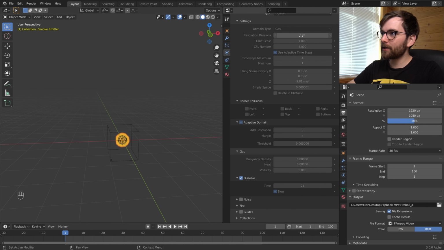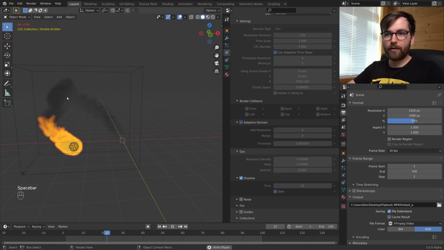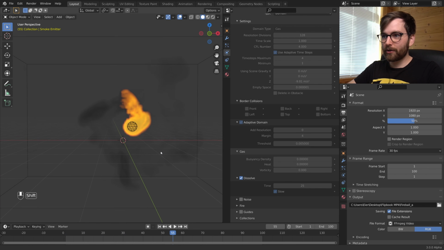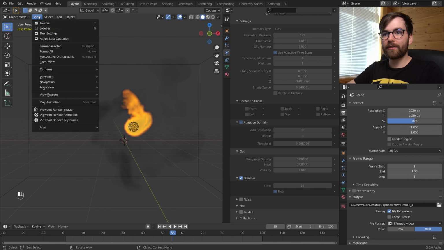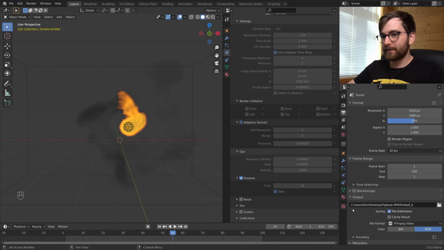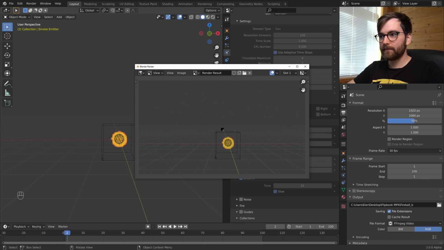So here's our bake at 128 resolution divisions. And remember, we can't really just press play because the frame rate is so low. So to render out another flipbook from our viewport, instead of going view, render animation immediately, I recommend that you go over to the output properties and change your file name to fireball B. And this will prevent us from overwriting the previous version. So now you can go view, viewport render animation.